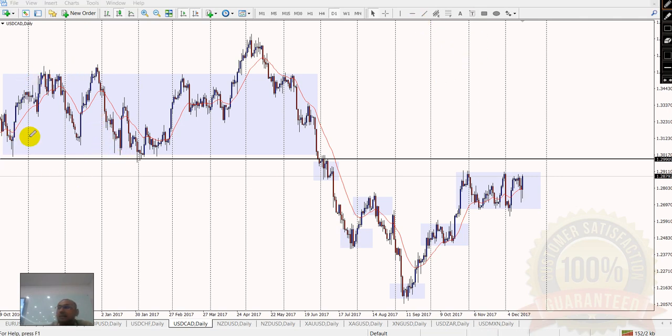See, how do you know it's a corrective movement? You must wait for two touches on resistance, two touches on support. This is the first touch, second touch. You can consider this zone the second touch, so this first touch, this second touch. Once the market has established these two points, the third time the price reaches here, you can take advantage. And the third time the price reaches here, you can take advantage. This is upside. So you must know where the market is. Is it ranging or what? If you can take position with the trend, it will be more favorable.